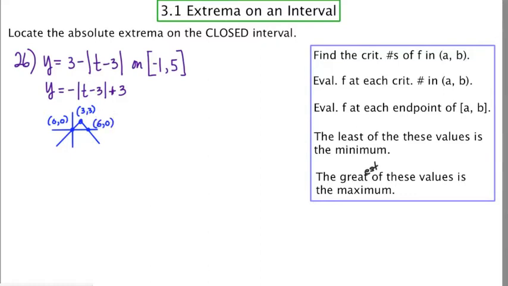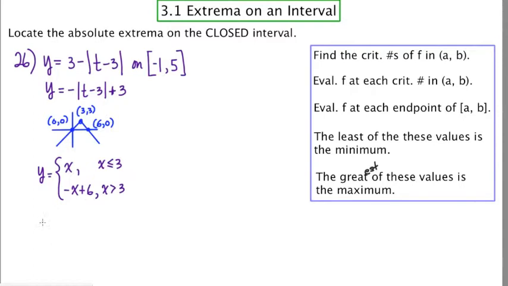So now what I can do is redefine this as a piecewise function. So y is going to equal two pieces. The first piece is going to have a positive slope of 1 and a y-intercept of 0. So that's done. The second piece has a slope that's -1, and if you continue up, take a guess as to where this is going to cross. You could do the algebra, but it's going to cross at 6. So that means the y-intercept is 6. And this first piece exists for all x's that are less than or equal to 3. And the second piece exists for all x's that are greater than 3.